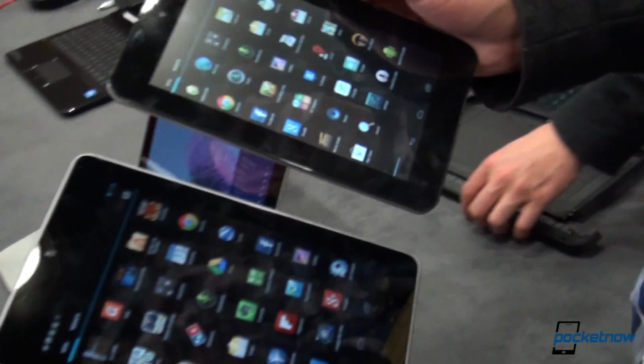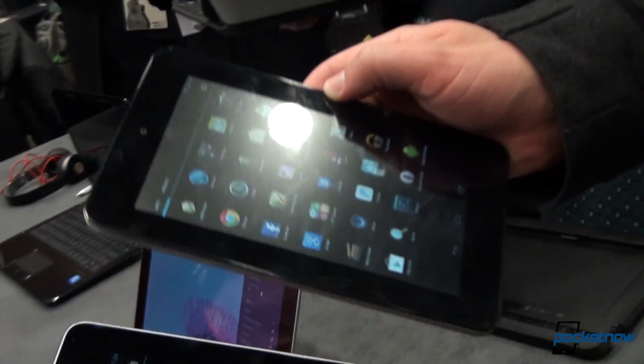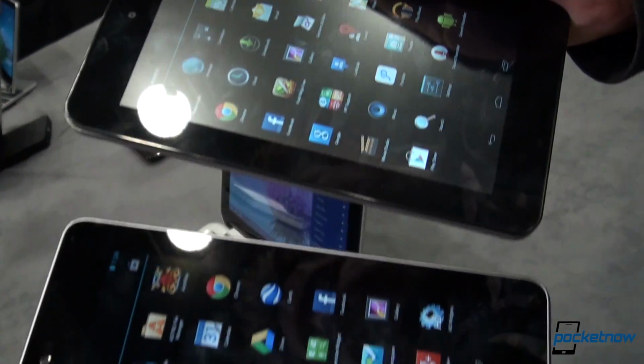And you can see here a little bit deeper blacks on the Nexus 7. This tends to shine with a little bit of gray when we amp up the backlight as much as we have on the Slate 7.